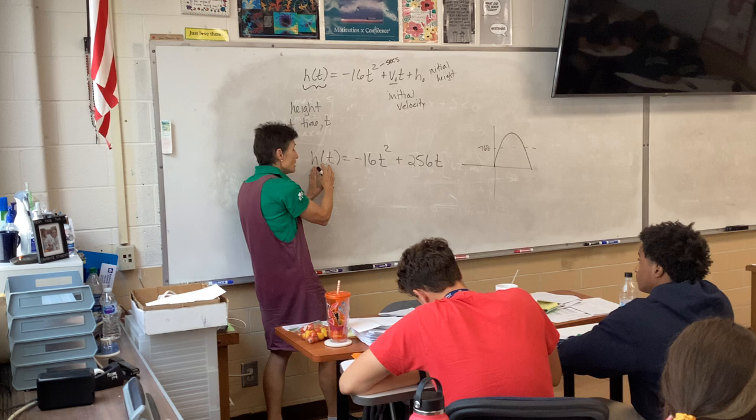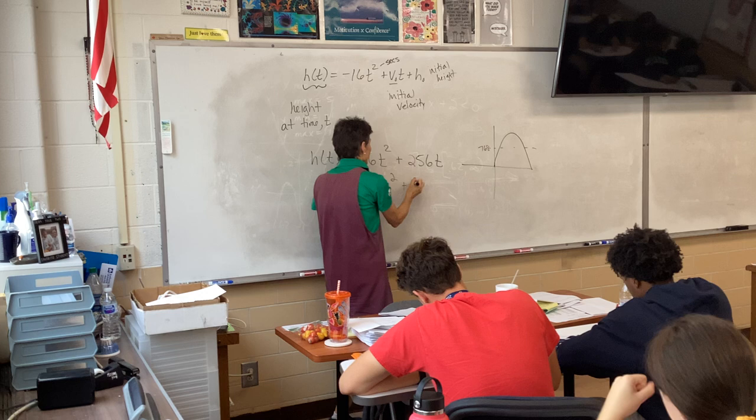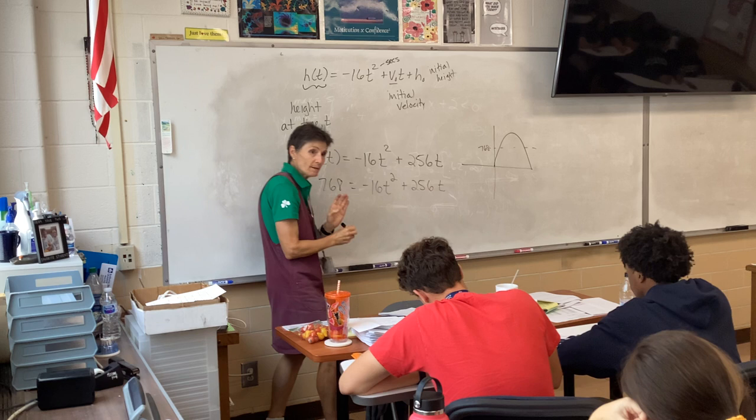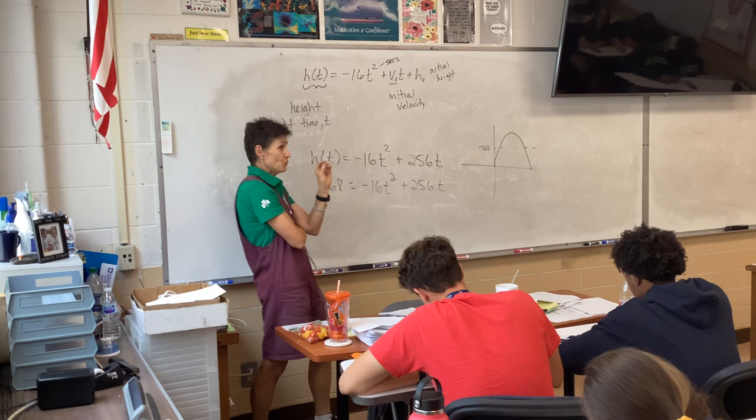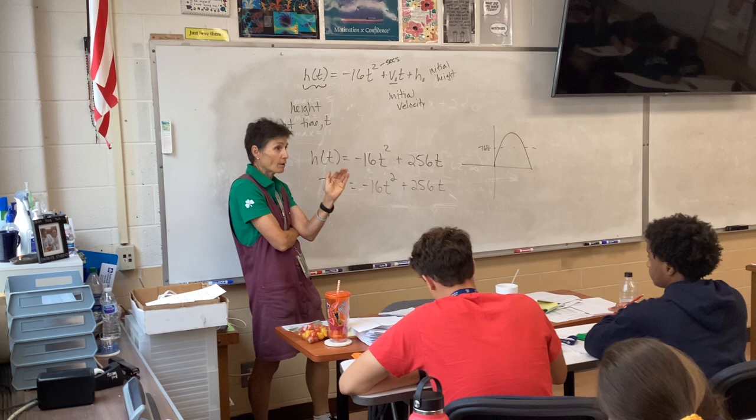I got a question. It says at least 768. Oh, wait, I'm doing question A. Oh, okay, never mind. I'm doing question A. Yep. Then I'm gonna do B and C, but we'll do A first. Now, we're gonna do this with our calculator, but first we're gonna do it by hand. Because I want you to know you are capable of doing this by hand.